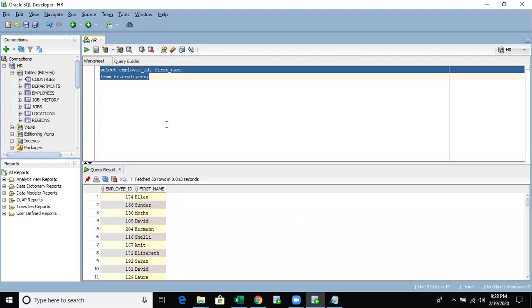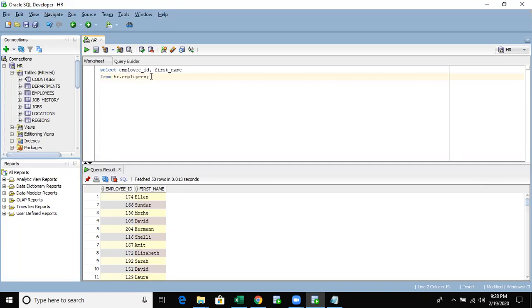Okay, this will work. If you put the table name incorrect, it will say table or view does not exist. If you put the column name incorrect, it will say invalid identifier. Please remember this. And you can also use an alias. So we learned 3 new things today: how to give an alias to a column, what happens when you use the wrong table name, what happens when you use incorrect column name. Okay, so can you query your table again?